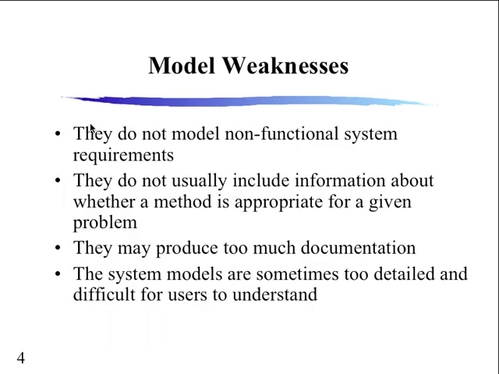All right, so model weaknesses. It's hard to model non-functional requirements. You think about it, how are you going to model color? Encryption, not encryption, that would be functional, but let's say whether the password field is shown to the customer or not. They don't always include information about whether the models are appropriate for the given problem either.